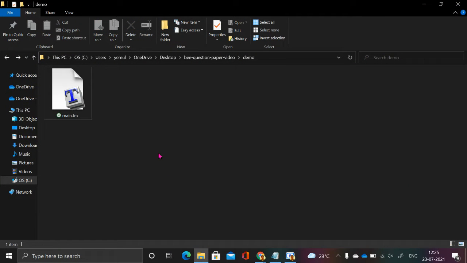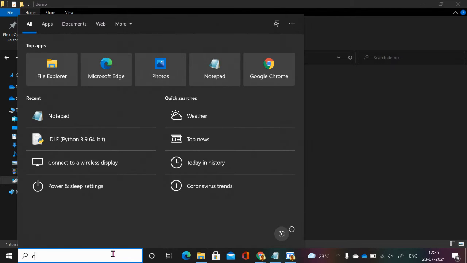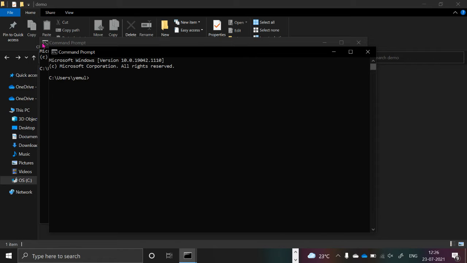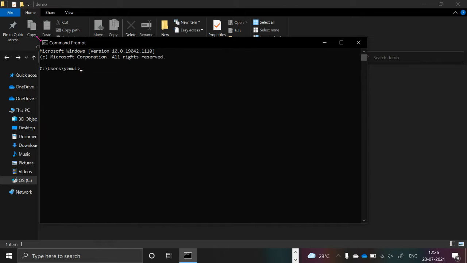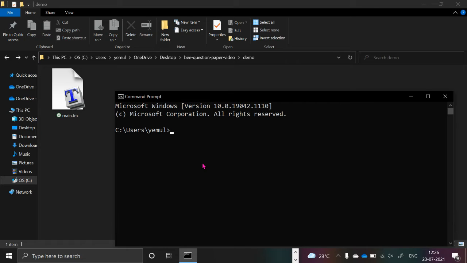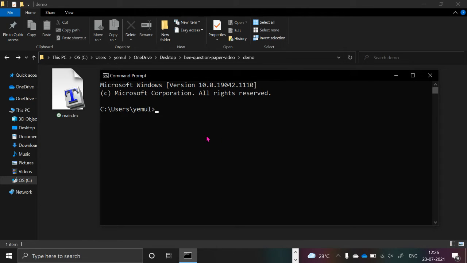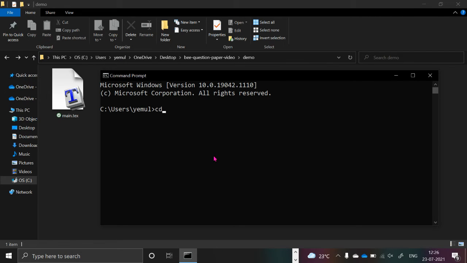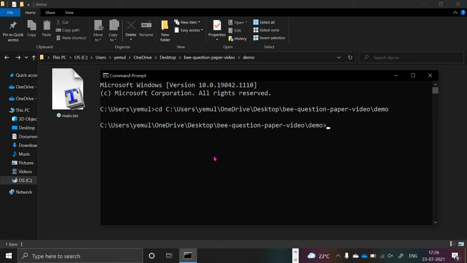and I want to execute through the DOS prompt. So simply open CMD. This is the command prompt of your Windows. By the way, all of this could be better done in an Ubuntu or Linux environment, but since right now I have Windows with me, I am just working on this. First, I will try to change to this directory. I click on this and copy the path, then go to the prompt and say cd, change directory, and paste the path. Now the directory is changed.